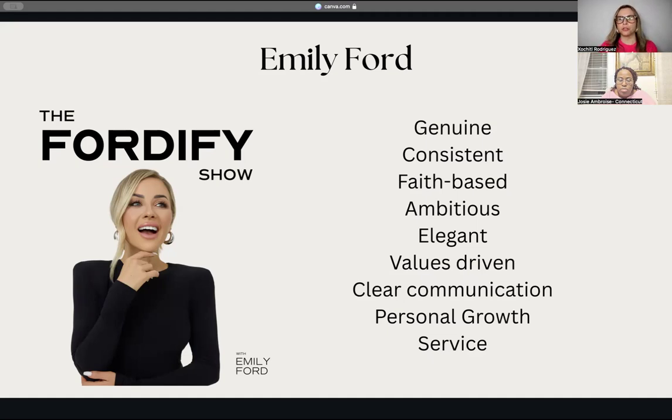She strives for personal growth. She promotes other girls who are building their business. She promotes other people that are doing personal growth, are motivating and speakers and things like that. Open-minded, and she focuses on service. Like I said, if you go through her Instagram, you can see on her page she's so focused on that.